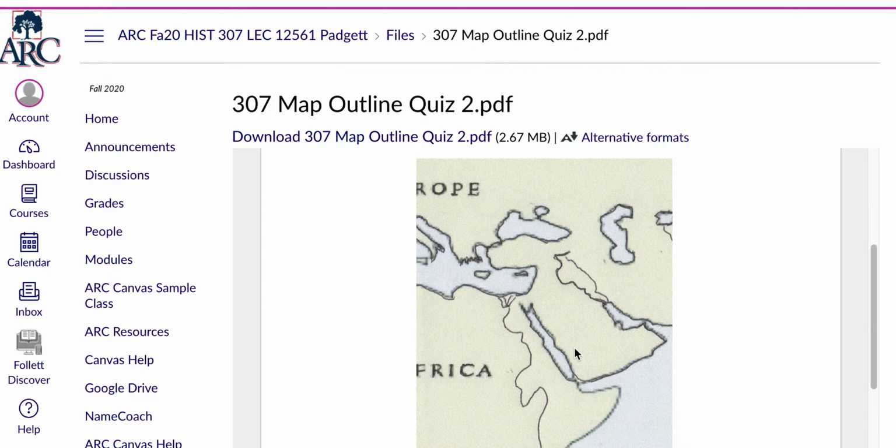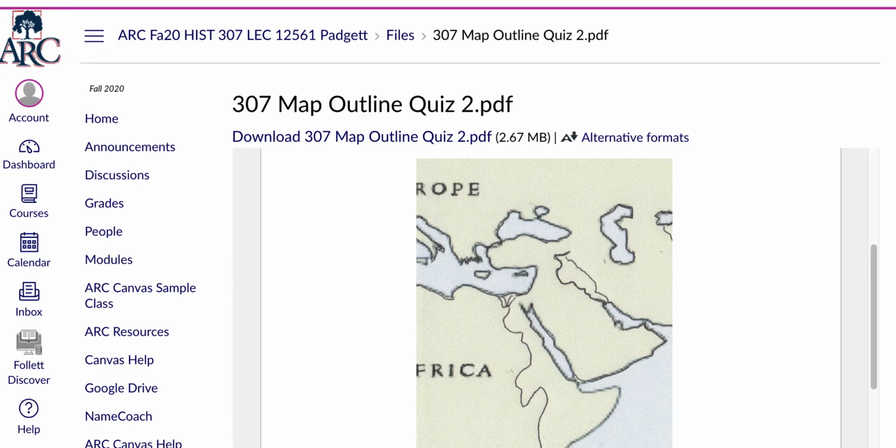It doesn't look exactly like the maps in your textbook, partly because it's a combination of them, but even more so because, well, there's no place names identified. I mean, you got Europe, you got Africa, the Mediterranean Sea, the Black Sea, Red Sea, or Caspian Sea, excuse me, Persian Gulf, Red Sea, and maybe most importantly here, the Nile River. So you need to get your bearings with the map outline for sure.